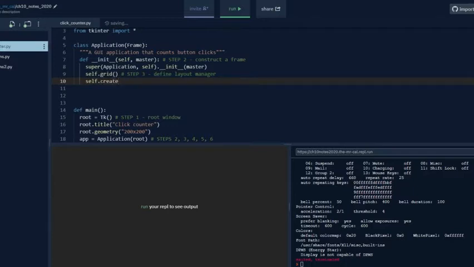And also, in the last set of notes, we used a method that we created called create widgets. We're only calling it that because that's what we're doing within this method. There's no special purpose to this name. It could be anything. But we're saying this is step 4. This is where we actually make these widgets.